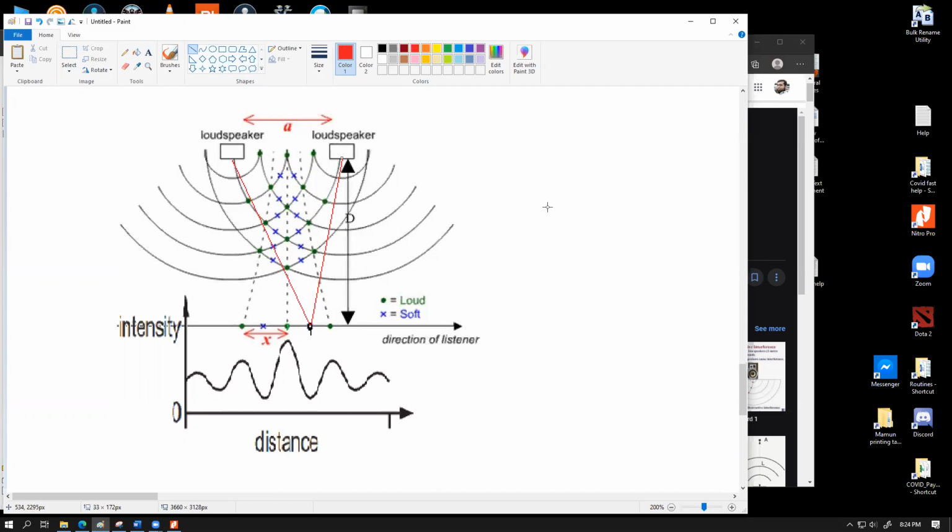But the problem is that the loudspeaker is not essentially a single point object. You have to understand that sound will reach this point from this corner of the loudspeaker, let me use orange, and from this corner, and all the way up to this corner as well. So sound is actually reaching this point from two wide sources.